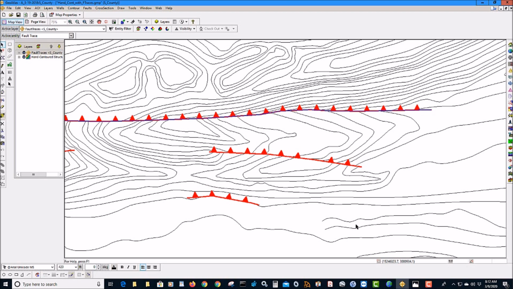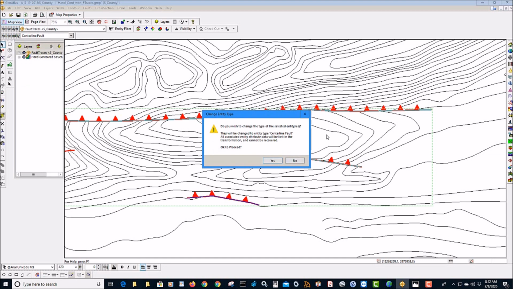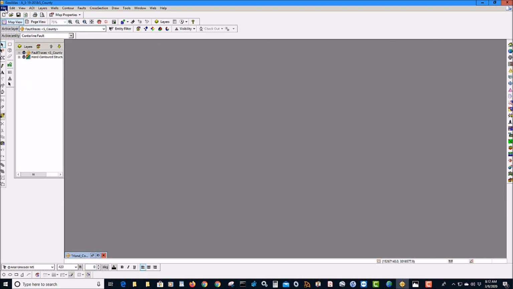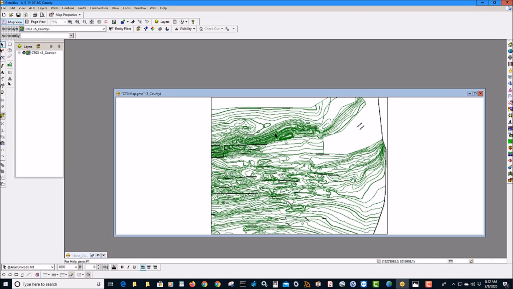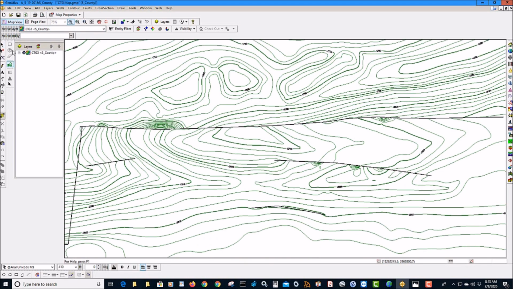So what we did was we selected all the fault traces, and we can actually change the active entity to centerline fault here, and it will say, hey, you want to change the entity? We said yes. So then we had centerline faults that would actually be used in the gridding and contouring operation. The end result of that, let me minimize this map, was a contour to grid layer incorporating those faults. Let me maximize that. There we go, and zoom in. You got a pretty darn good result. There's a few places we need to clean up adjacent to the fault by maybe deleting some contours or hand editing them. But in general, this was very high fidelity relative to the original hand contoured map.